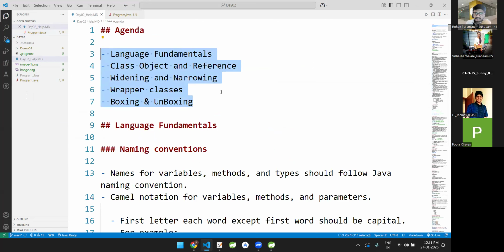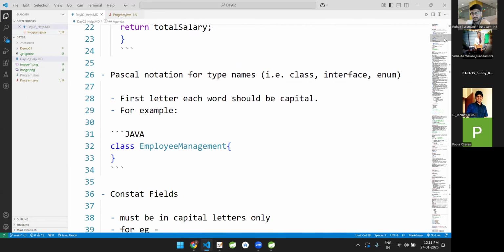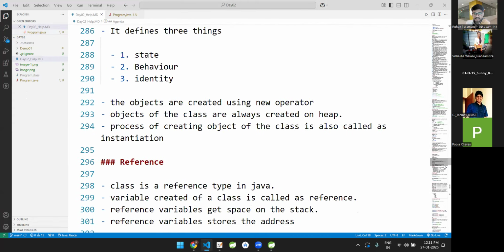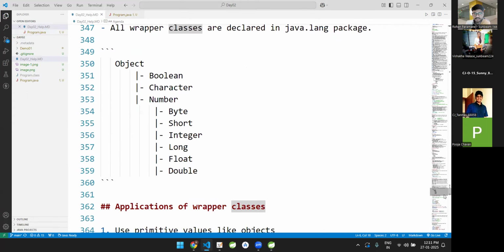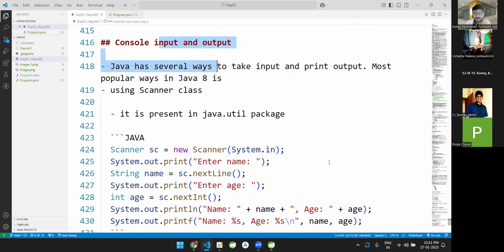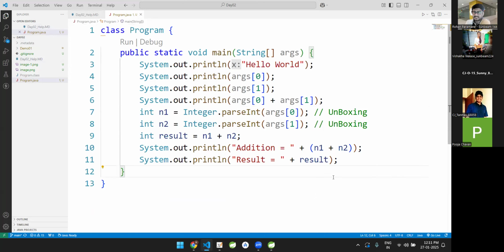Now there is one last concept that I need to share with you before closing today's session, and that is about taking input from the user. So that is what we definitely need to do. It is done using the Scanner class. So we have to do this work today. Maybe we have covered this, so any questions so far? Let me know so that we can go for the next example to understand it.